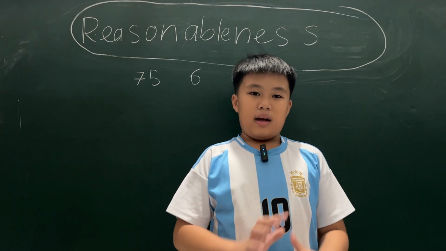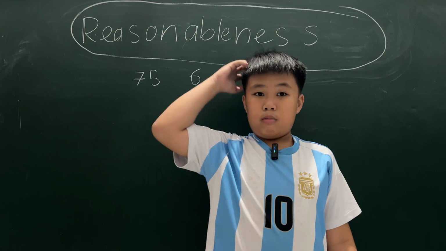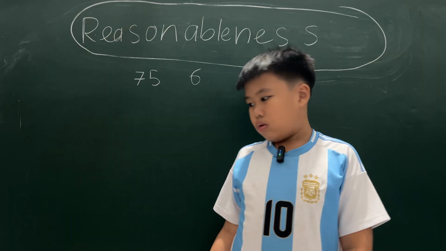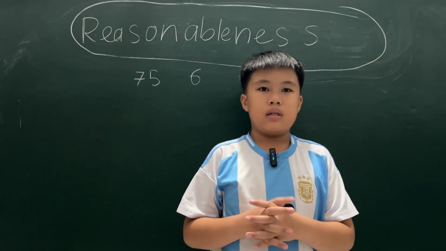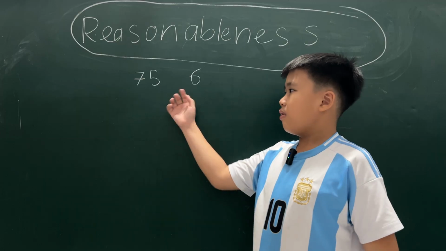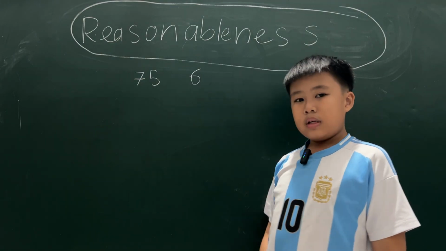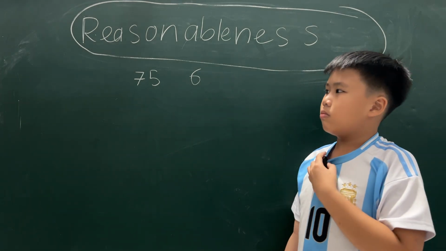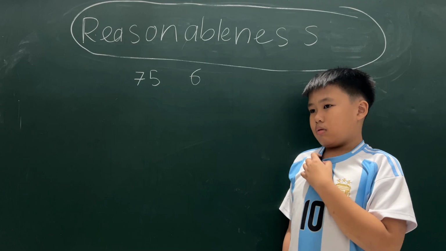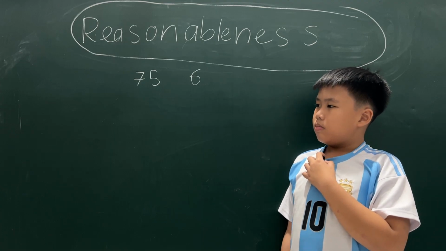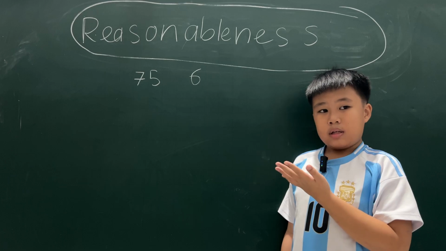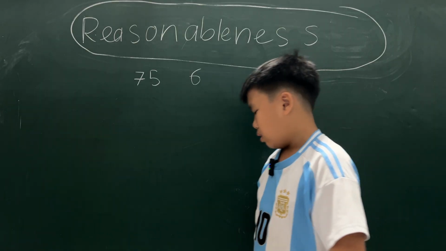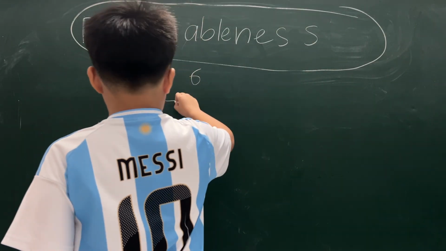Let's think. I went on a field trip with my students, all the first graders in the school, and there are 75 groups. In each group is 6 students. So, I want to know how many students are there in total. The first thing that went in my mind is multiplication.